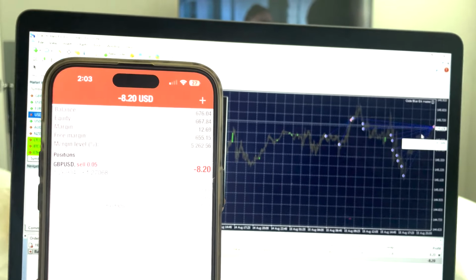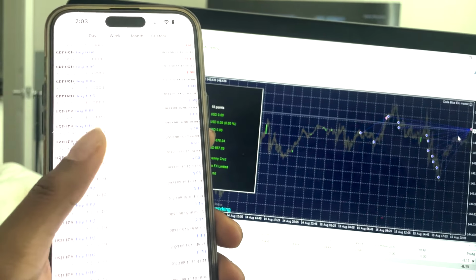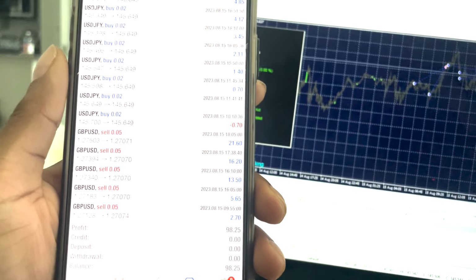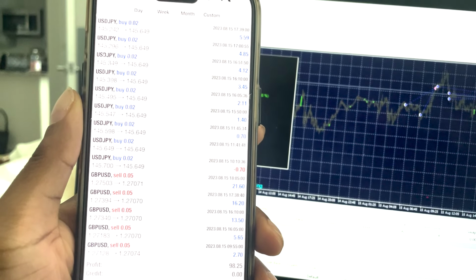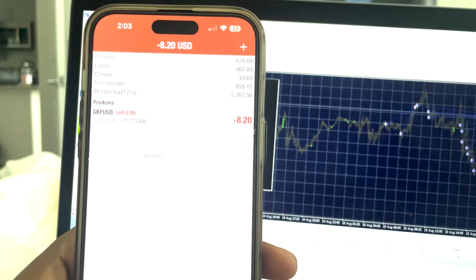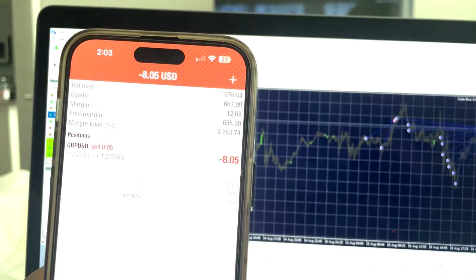Okay, guys, so you guys can see I closed out the trades. UJ's closed itself, but I was pretty satisfied with the profit, so I closed out the GU trades. And as you guys can see, about $98 in profit for the day, guys. So, you know, we've already taken the $500 to $676 in only 2 days. You guys can see it, man.